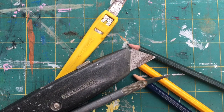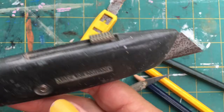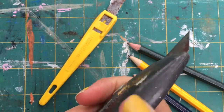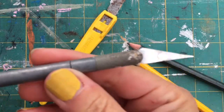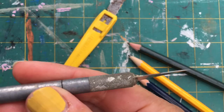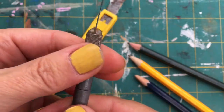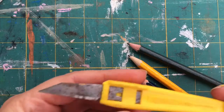One of my students asked me how to sharpen a pencil using a knife. A lot of people have sharpeners but don't know how to use knives. I've got three different knives here: an old Stanley blade where the blade moves up and down using this button, an old craft knife — actually like a surgeon's scalpel — where you unscrew the lid to replace the blade, and an old cheap plastic Stanley.